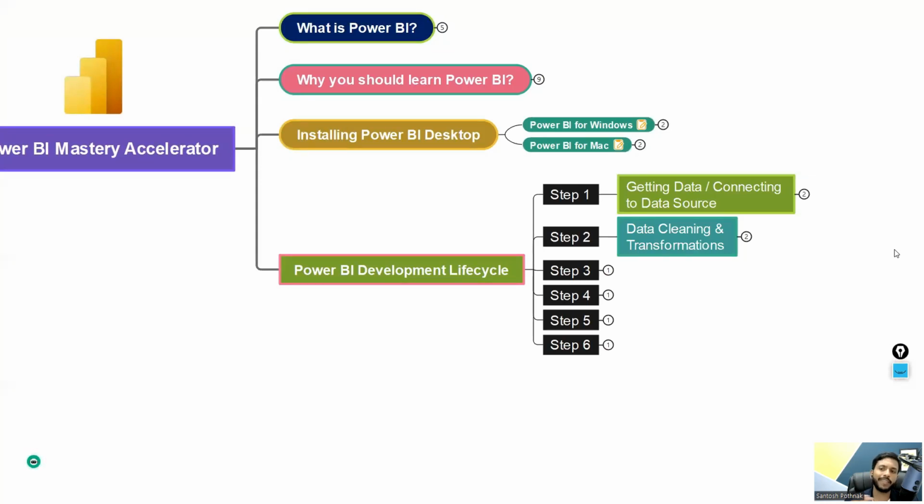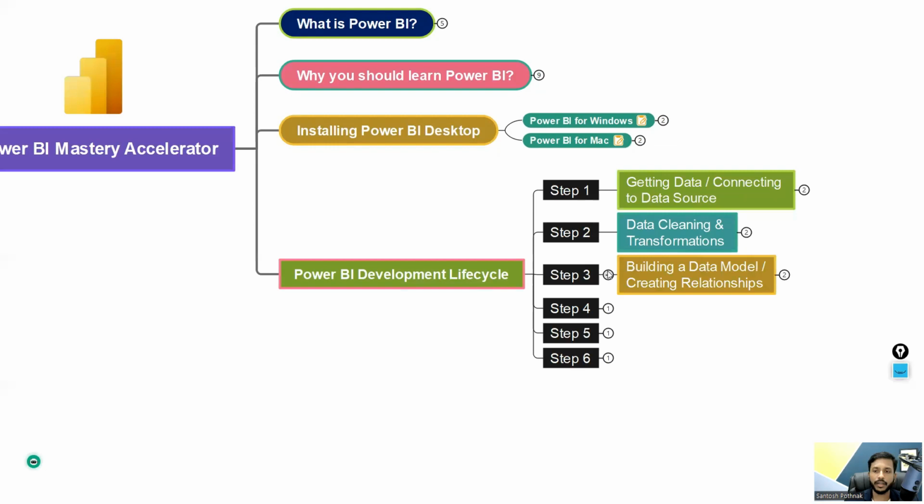To do that, we use a lot of transformations, which is a specific term. What is a transformation, you could ask? That's just an option in Power BI Desktop. Basically this particular step 2 is done in Power Query Editor. In that Power Query Editor, there are a lot of UI steps. You just need to click on some options that will automatically take care of cleaning up the data. Okay. So those are called transformations. So that is all about step 2. Once you have cleaned the data, now your data is also ready.